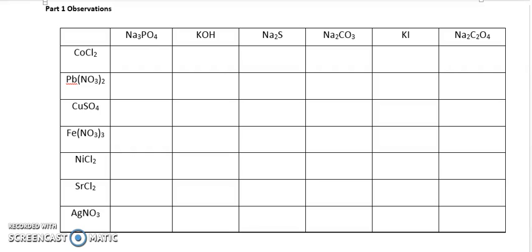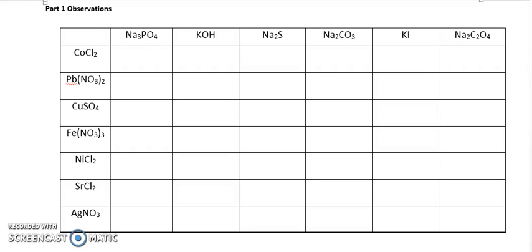Again, at the end of this portion of the lab, go ahead and take your plastic sheet protector, rinse that off in the sink, use lots of water, pat it dry, and you can return the plastic sheet protector and your unknown bottle to the bin in the rear of the room.